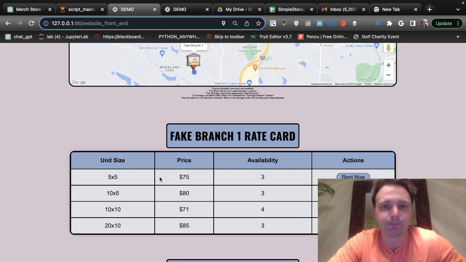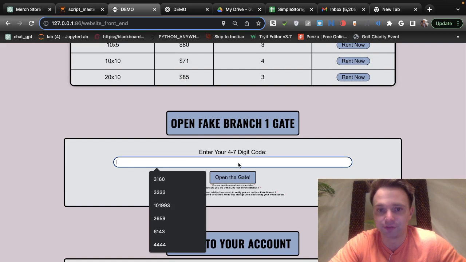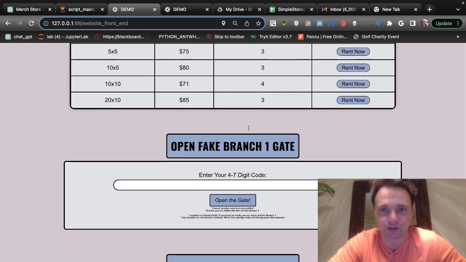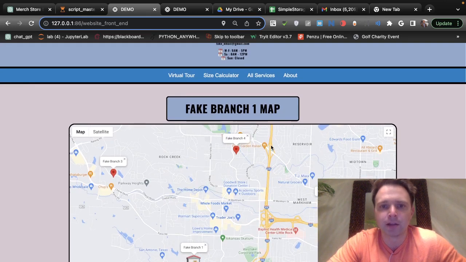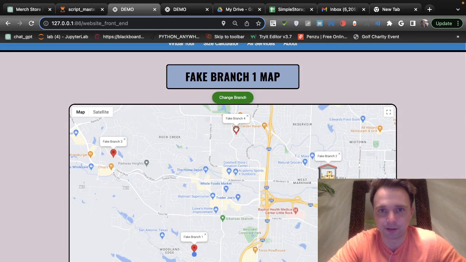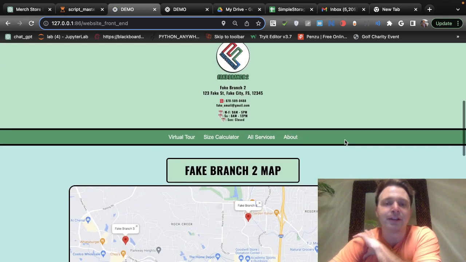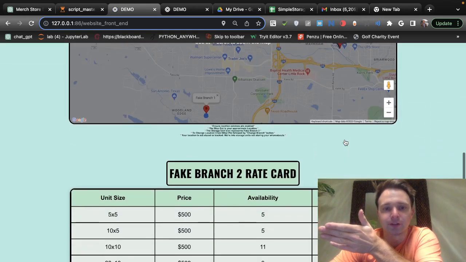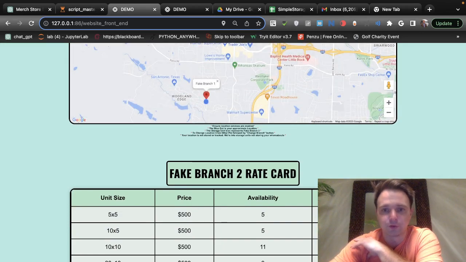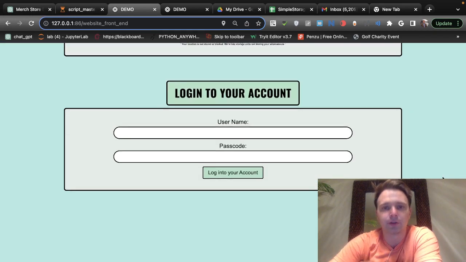Yeah. And then each branch will have different pricing, different inventory. We started with the same database, different gate codes, different account codes, and all that jazz. And then you switch between the branches just like on the back end. I might change it so that you just click and change. I'm not sure if I want to do that or not. I kind of like the change branch button. And so again, you can see those different settings, right here the price is 500 and it's different inventory, and it clearly looks different than the others.